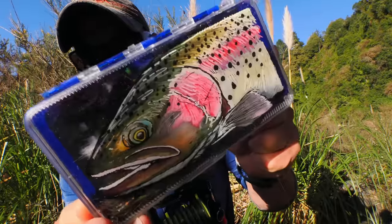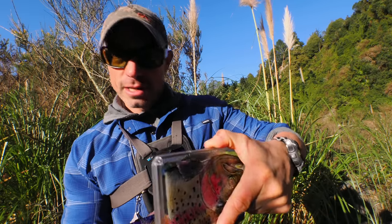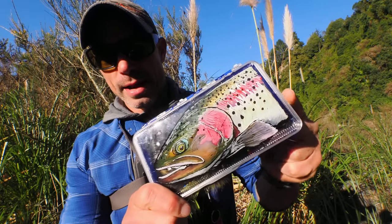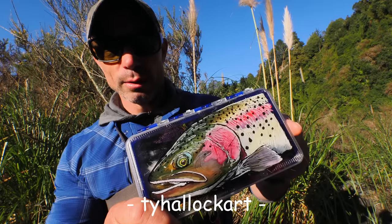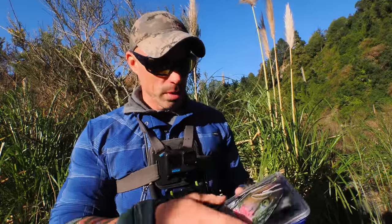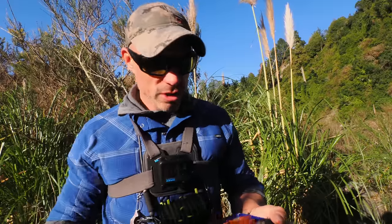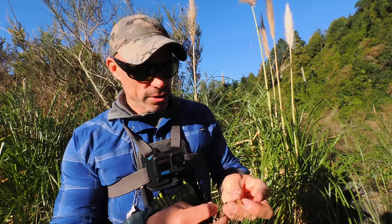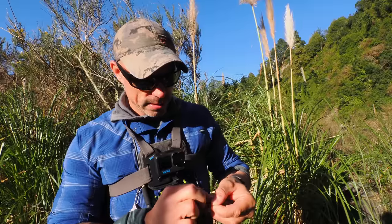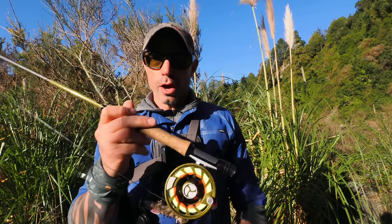Check out this new streamer box — look at that, it's beautiful. I want to give a big shout out to my buddy Jeff Pearce who sent me the box and some of the flies in there — a beautiful selection of his flies. And also for the artwork, a big shout out to Tyler Hallock who put that beautiful rainbow trout on there. You should go check him out on Instagram, I'll link him below. He's got skills. I've got some of the purple nipples in there, but I'm going to start off with this big game changer. I'm just going to use a lefty's loop to tie the streamer on. I'll link a video up here for the knots I use. Line, short bit of leader, whack on a fly, job done. Hopefully we can move some fish on that today.